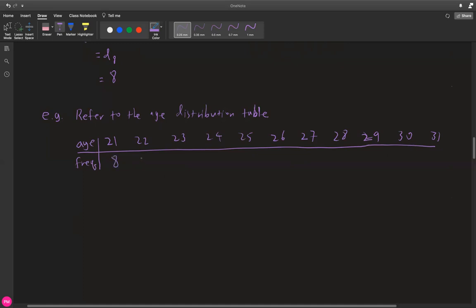You have 8 people, 7 people, 10, 10, 8, 14, 13, 4, 4.